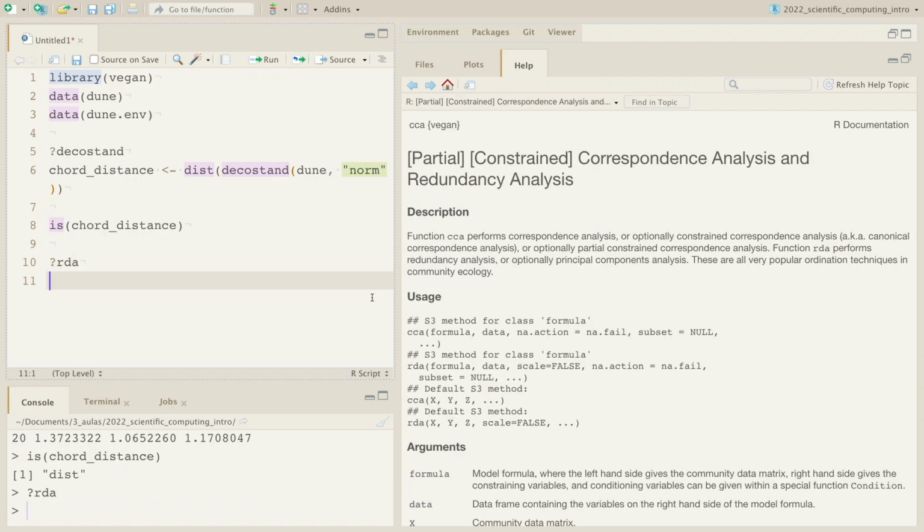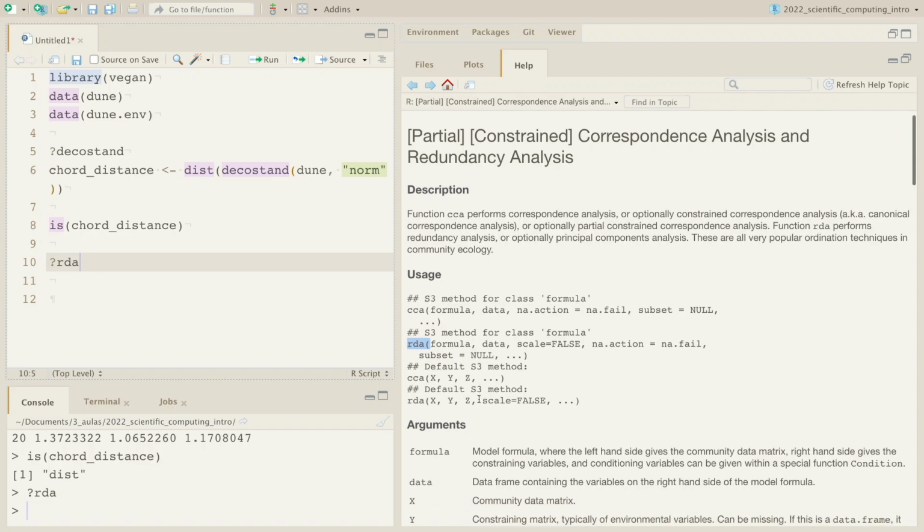And I will always have the help open. The help is cool because it returns the help of another function. Actually, it just returns the help for CCA, which is another analysis. But sometimes in R you have very close analyses that do not deserve different helps. So you have the whole documentation inside the same one, because it would be redundant to create different files. So it's a way to organize. But still, in the help, you have RDA as an option of analysis that can be made.